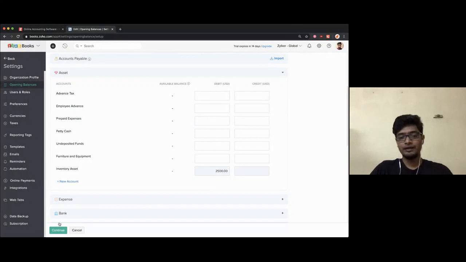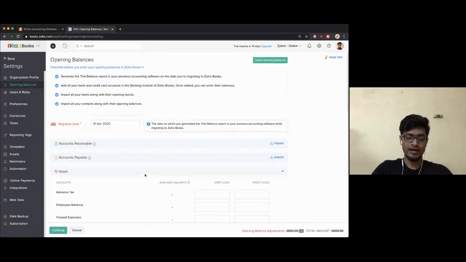So while entering opening balances, you saw that you had an option to mention the opening balance at a customer level. So in this case, I mentioned that a customer has $100 opening balance. Now, if I don't want to track it as a single $100 amount, let's say that it's 2 invoices of $50 each, what I can do is bring in 2 invoices for $50 each, but I need to make sure that they both are dated prior to the opening balance date.